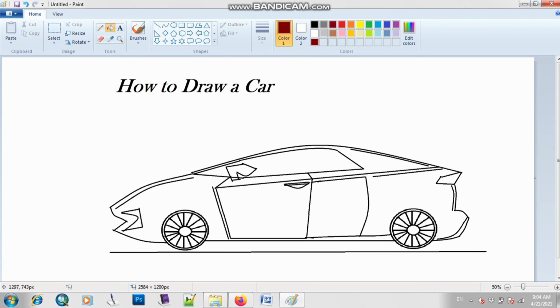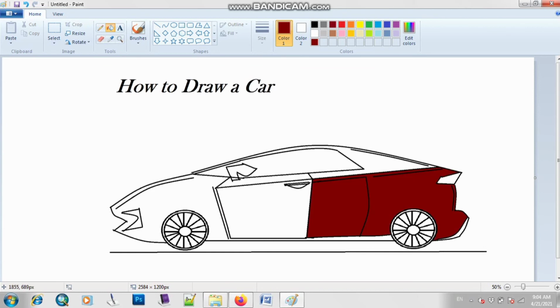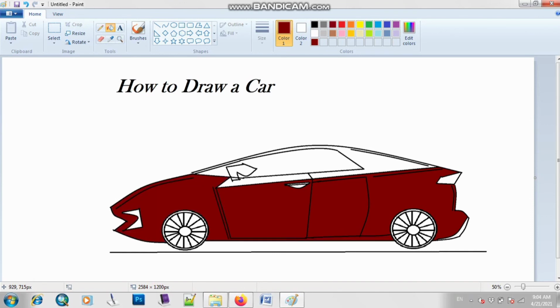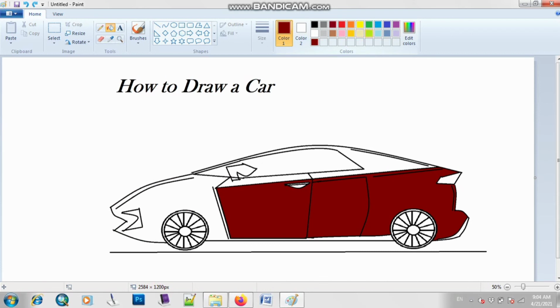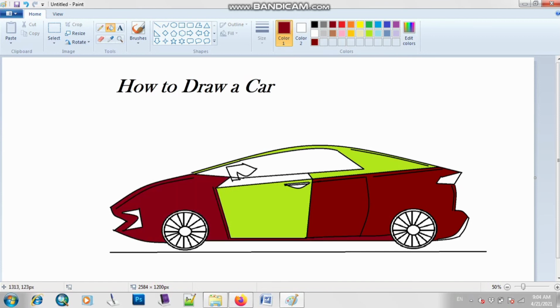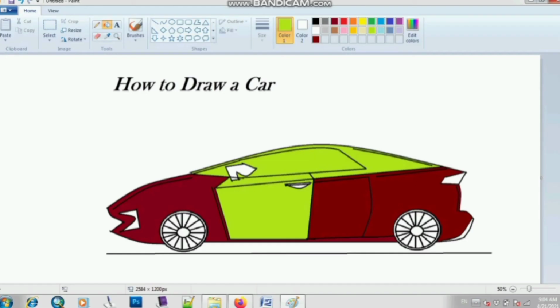So now I just take fill with color tool and I will fill color inside my car. So आप कोई भी कलर चूज़ कर सकते हैं. As you can see I have selected maroon color and green, right. So I will also fill the green color in the upper part of the car. And in this way I think my drawing is complete. Okay, if you want to choose some other color then you can select it. So I hope this lesson is clear to all the class.